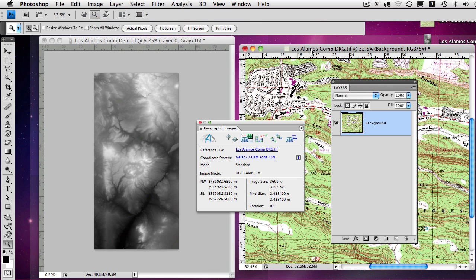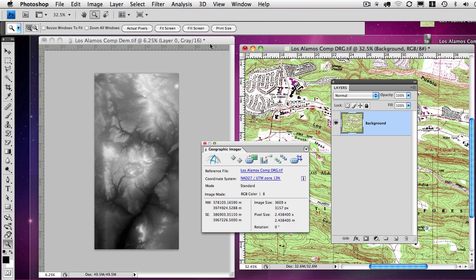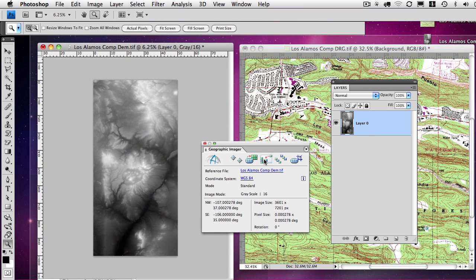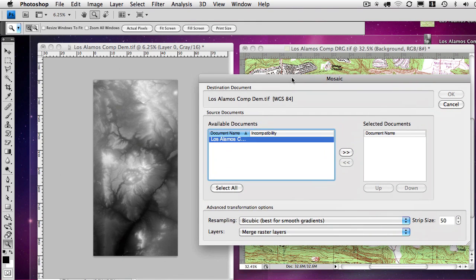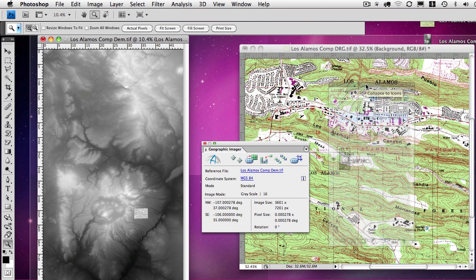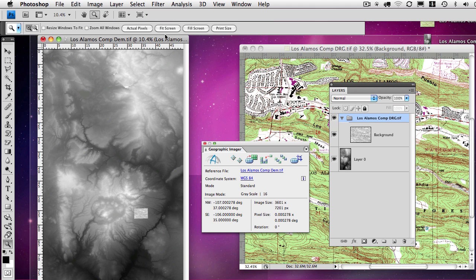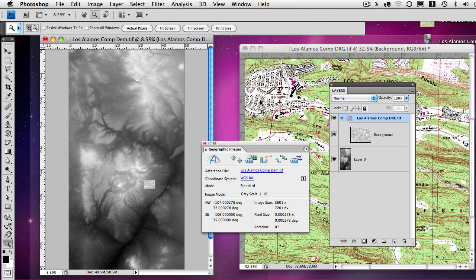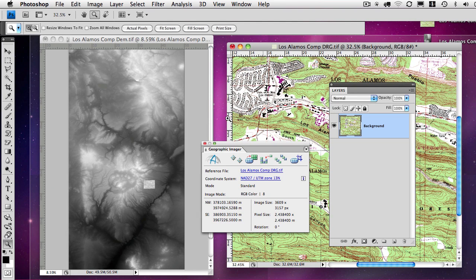But there's something you really need to be aware of here. When you have one selected, so for example, I've got my DEM selected, anything that I mosaic with that will inherit the destination properties in terms of color mode and resolution. So I've only got one other file open, so if I click to add that and click OK, the computer thinks for a moment, I can see that it's added it in the layers. But notice the DEM represents a considerably larger amount of real world than the USGS map does. It's right here. It's this tiny little thing. This is where it's imported.